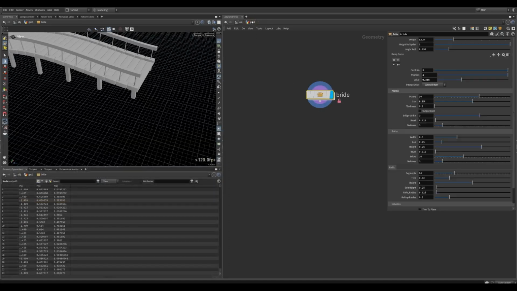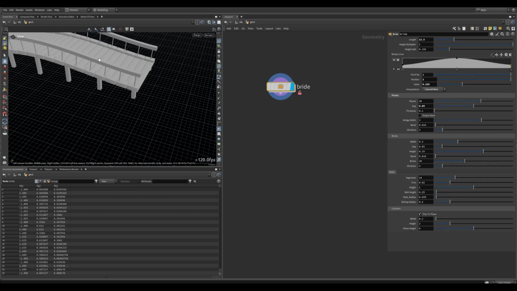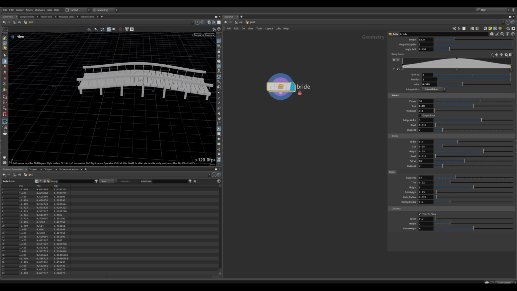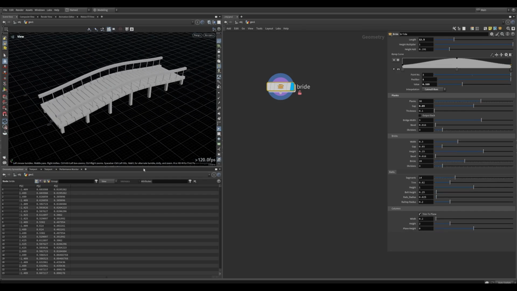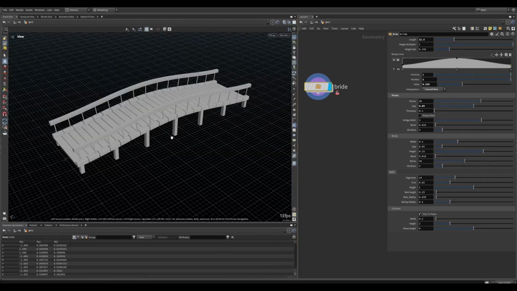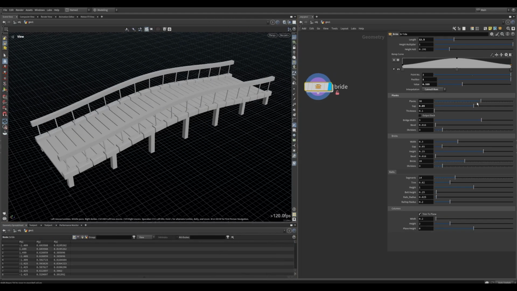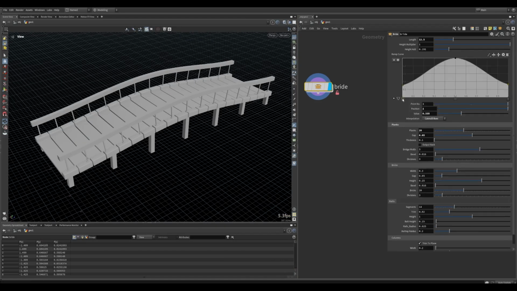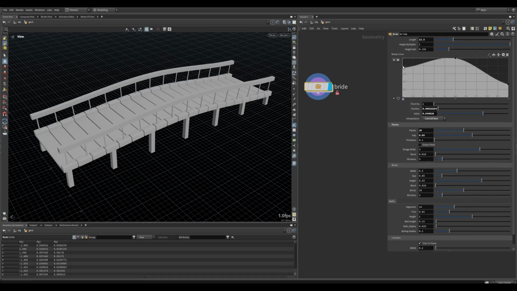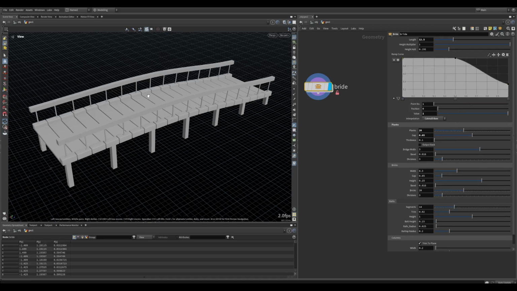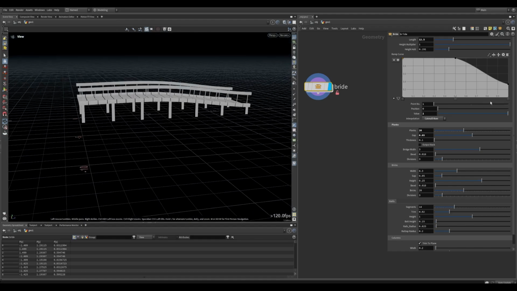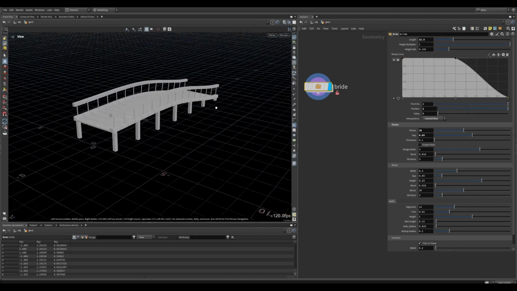Now let's go outside and see what we can do with this asset. Now, yeah, now everything is fine. If you can see, I have all these parameters here, so we can change them. We can change the shape of this asset like this. As you can see, maybe it's looking like this.